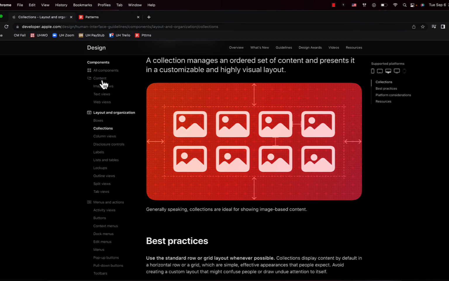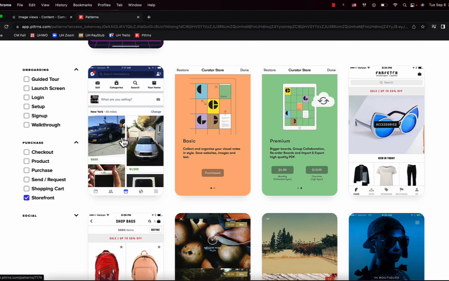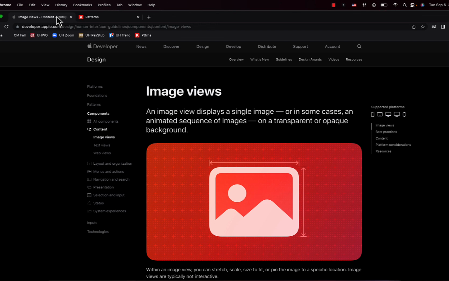So image view is going to be under content. If I were to look at the storefront pattern, if I'm looking at this one in particular, one of the UI components I would list is an image view.